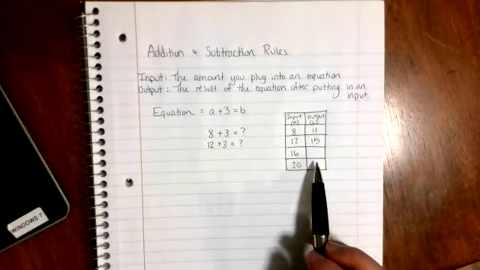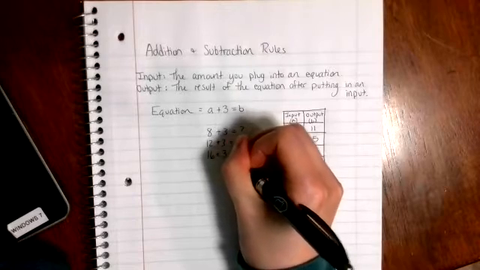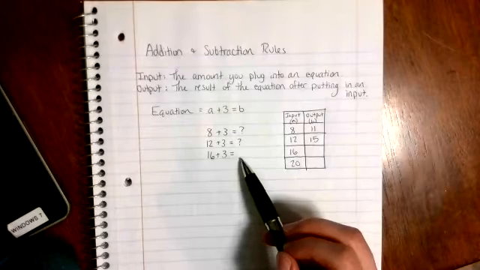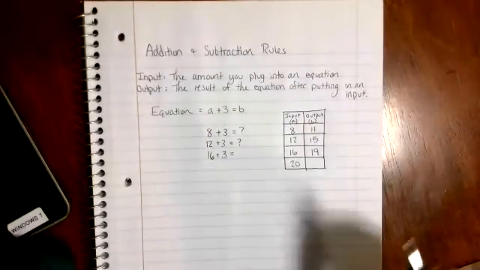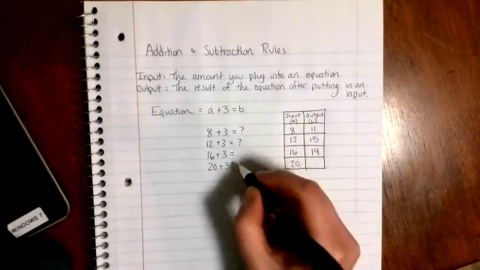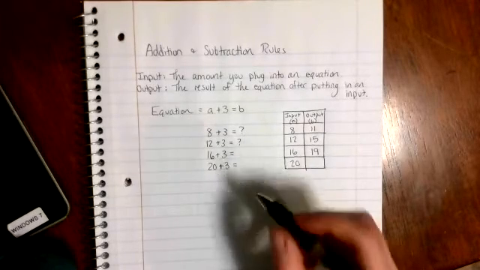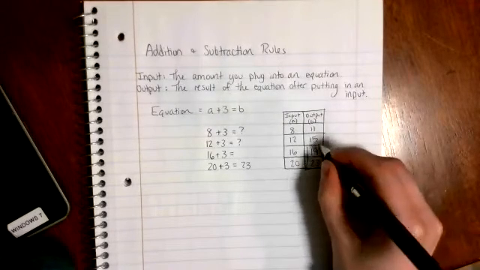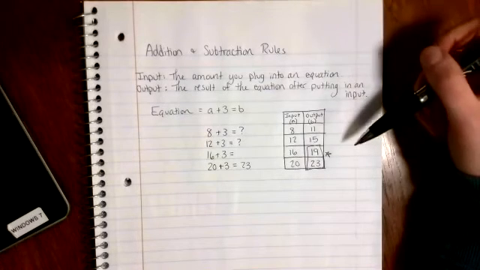Now I have 2 that I need to solve here on my own. So if I keep this up, 16 is my input, plug it into the equation, plug and chug. What is the output of 16 plus 3? Well, that's 19. And then if I try this again with 20, put 20 in for A, I'm sorry, what comes out as B, 20 plus 3, is 23. So I would put 23 in my table, and then I would have my 2 answers put in for my output.